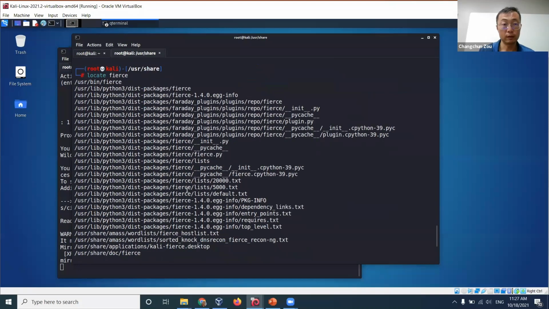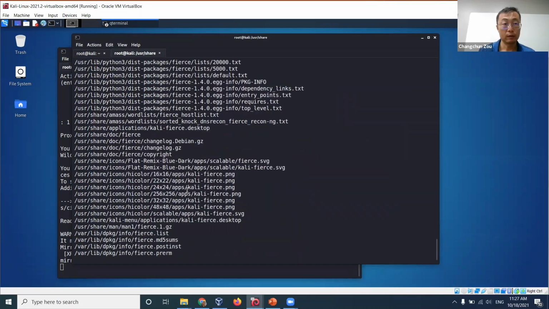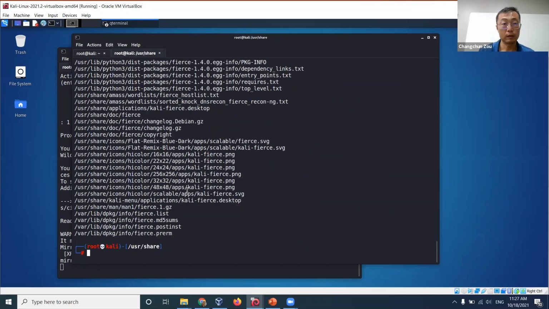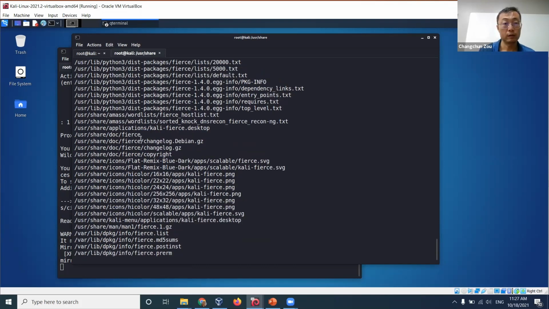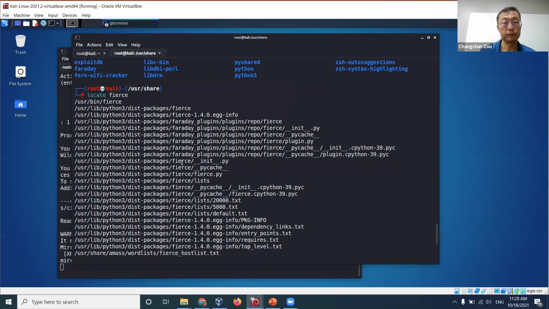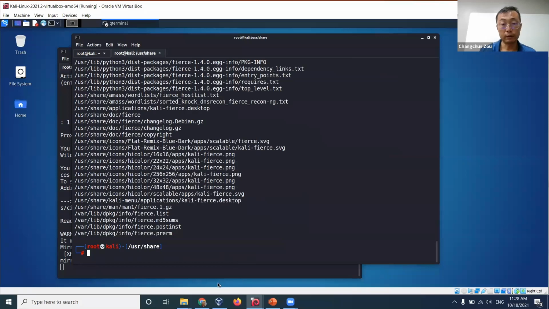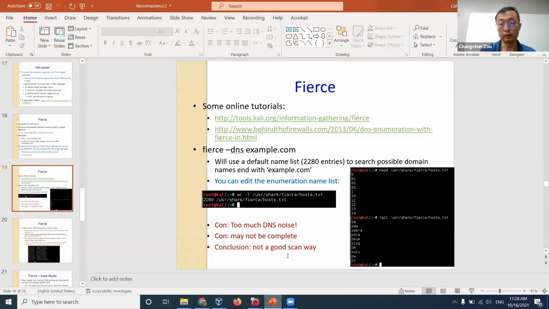Let me see. /usr/share. Documents. Okay, fierce list. This is Python. I need to find it out later because it will take some time.